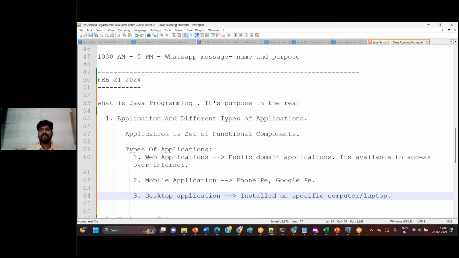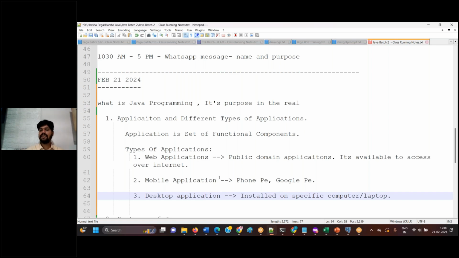From the browser itself you will access. That time your WhatsApp is going to be web application. Same WhatsApp, you can install WhatsApp Windows desktop application on your system. That time WhatsApp is going to act as desktop application. Same WhatsApp you can download from Play Store, install in your phone and access it. That time WhatsApp is going to act as mobile application.